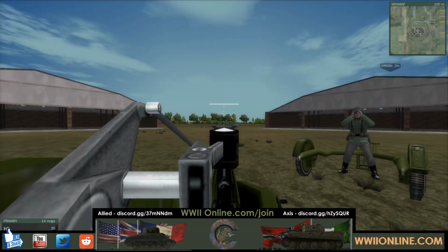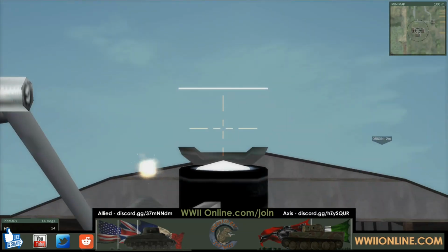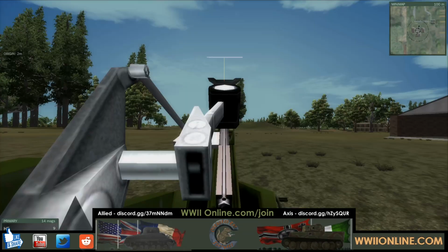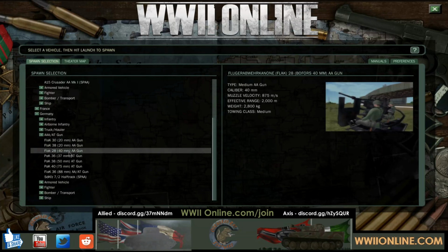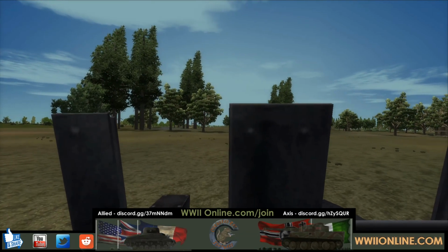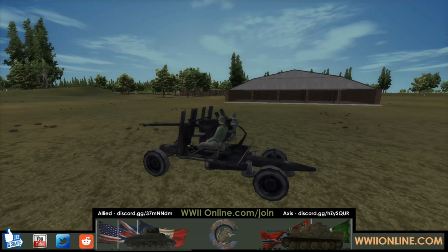Essentially, the commander again moves the vehicle around, then deploys it using the default key Z. Go to your gunner's position number 2. The gunner position then operates the gun, and of course fires. And once you've done shooting, you can go back, have your commander reattach, and then move to another location and set up to fire again.